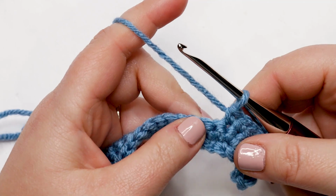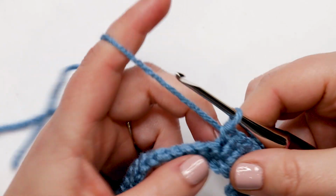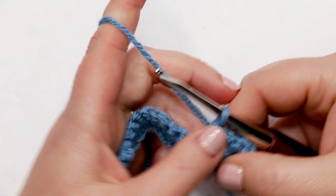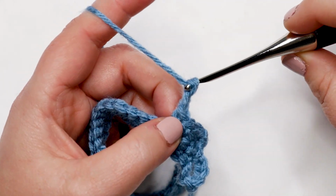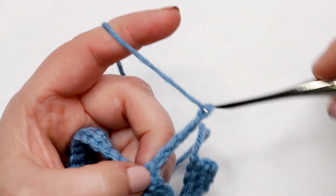To create our armhole, we're going to need to do a chain of 8. So this is done very similarly to the same as we created our foundation chain. We're just going to yarn over and pull through the loop. So there's 1, and we're going to continue to do this until we have 8 chains. 2, 5.